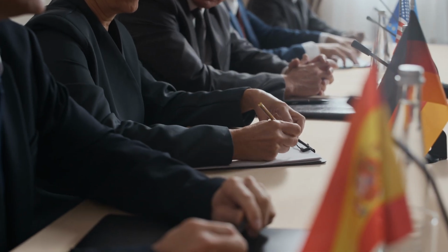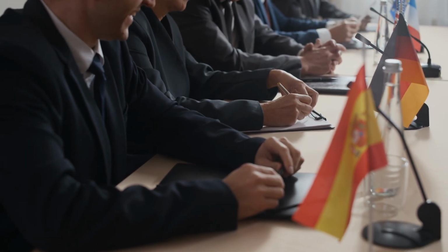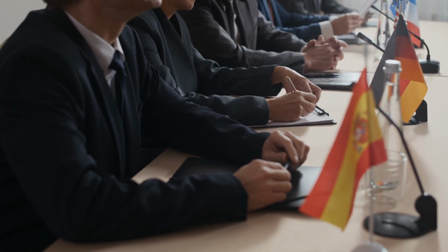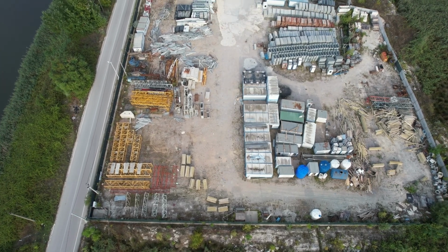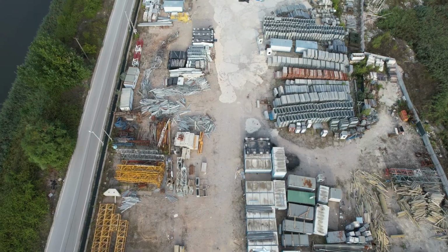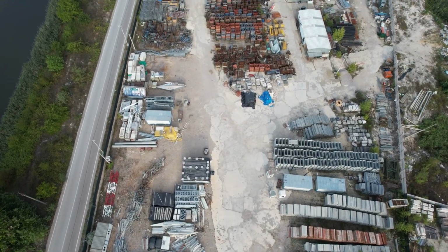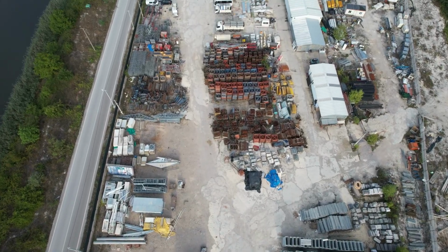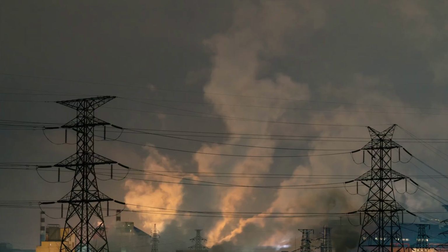But momentum is building. Several EU countries are developing frameworks and incentives for bio-based construction materials. Startups raised significant funding in recent years. Construction firms are running pilot programs. The technology is moving from experimental installations toward commercial viability. Environmental regulations keep tightening. Construction costs keep rising. Climate pressures keep mounting. Mycelium offers solutions that align business interest with environmental benefits.